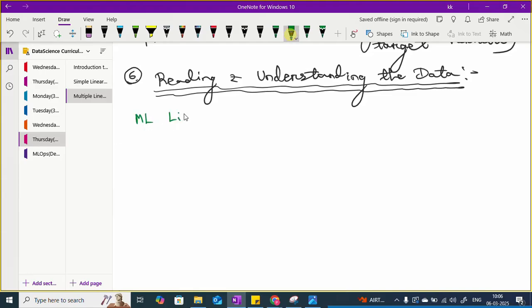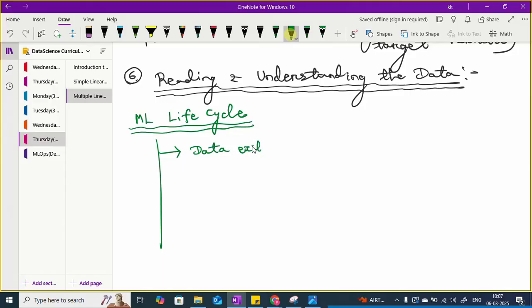ML life cycle. The first one is data extraction, or I can say data gathering. Second one is data pre-processing.